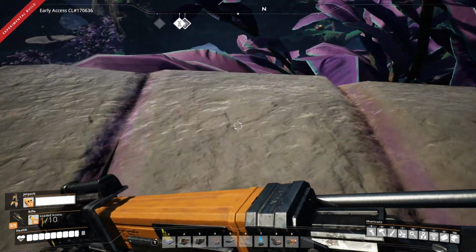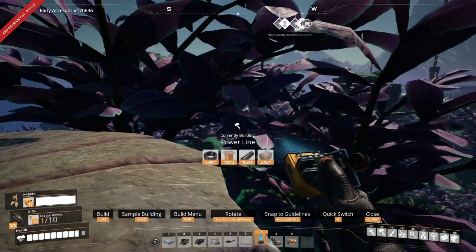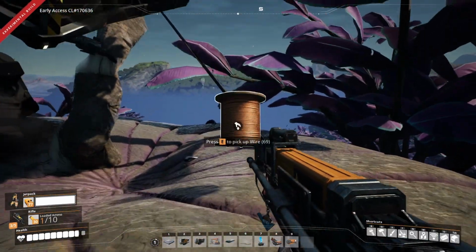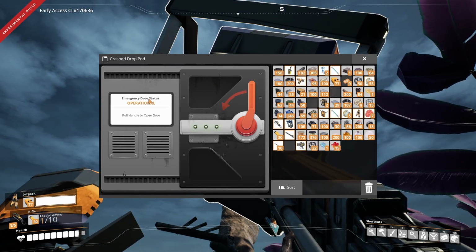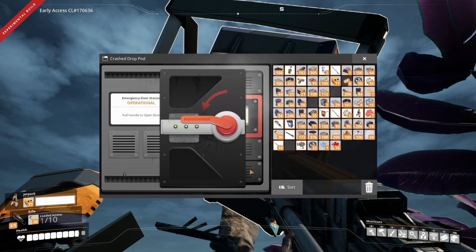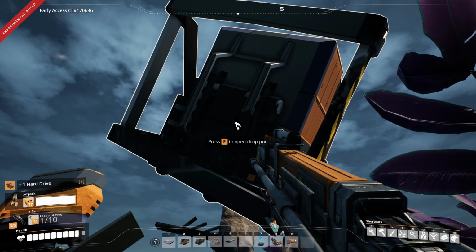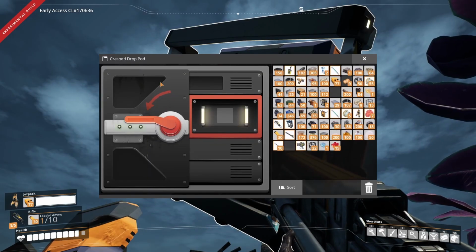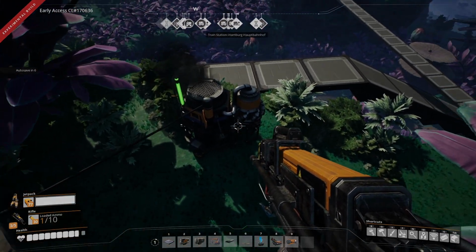And now all you have to do is connect power to that. So let's just grab a power line. There we go. That's how you provide power. Let's just grab this wire as well. Now, if I go back to this, emergency door status: operational. So now I can actually pull it, open it up, and I've got the hard drive. Woohoo! Yeah, there we go. Okay, so that's how you do it: you always run around, have enough of that running, and like I said, now I've gotten the hard drive and I can return back to the MAM and we can work from there.